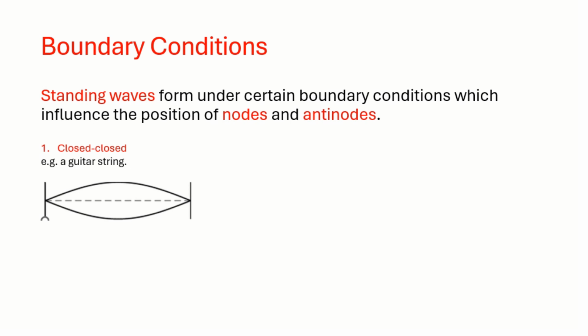There are obviously other boundary conditions. The opposite of closed would be open. So we might have an open system. And this, for an example, might be a flute. Now, if you think about this, when you're creating a standing wave in a flute, you are blowing at one end of it and producing a sound at the other end. Both of those ends are free to vibrate. You cause a vibration at your mouth, and there's a vibration at the end of the flute as well.